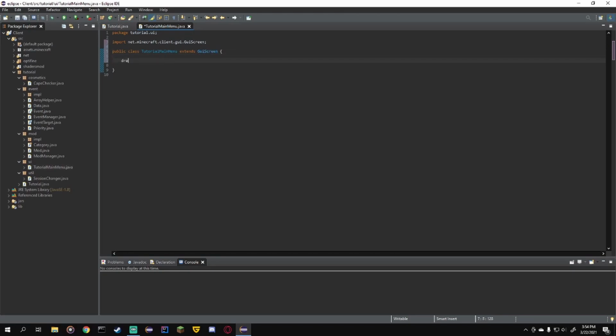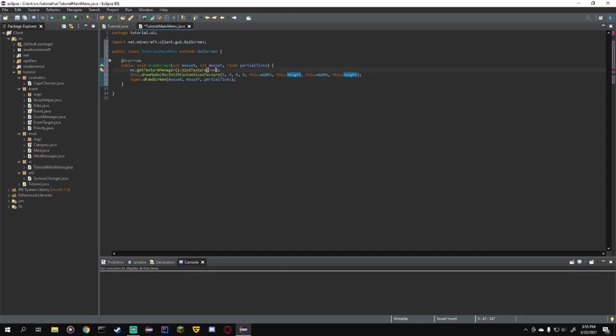Anyway, we're going to put draw screen, control space, do that. And now I'm going to copy and paste this method in because it took me 8 years to figure out. I did this wrong actually. Anyway, we're going to want to type mc.getTextureManager.bindTexture, and then this.drawModalRectWithCustomSizedTexture 0, 0, 0, 0, this.width, this.height, this.width, this.height.